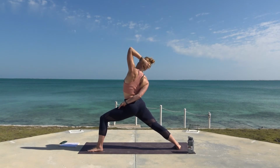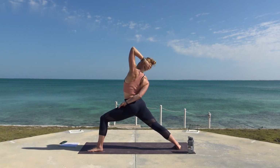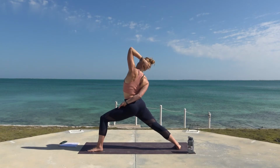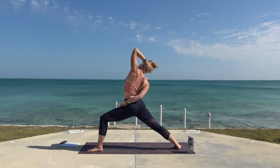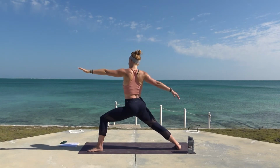Again, try to notice where you're holding tension, where you don't need to. Maybe it's in your face, maybe it's in your toes. One more round of breath. And then come back to your warrior two. Arms reach back out to the T.